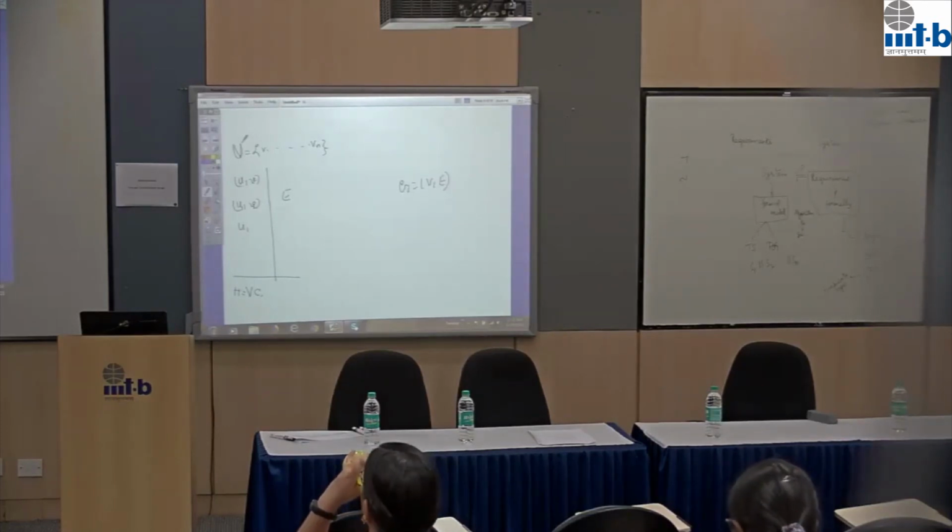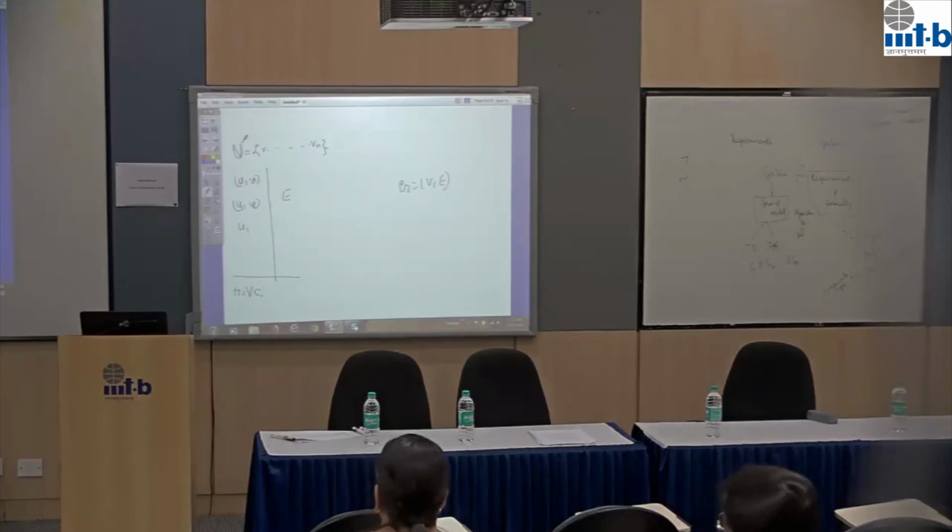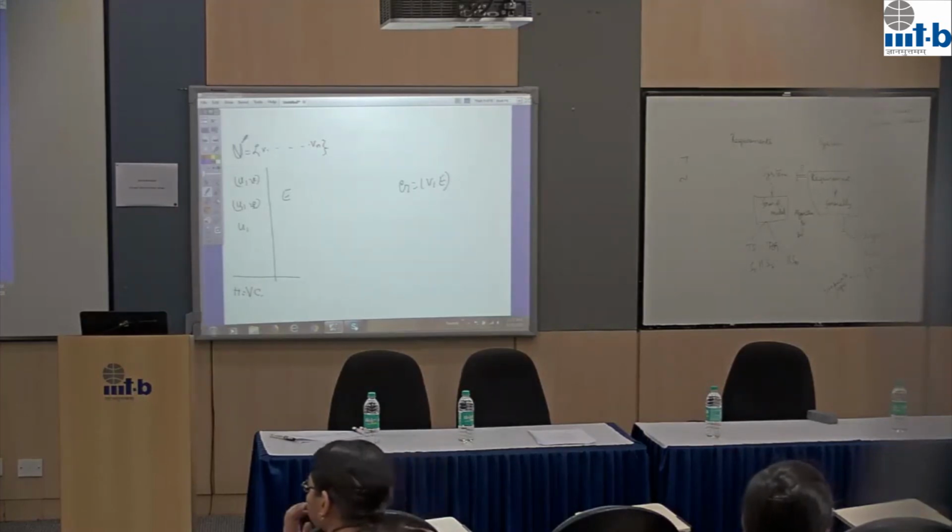Now what is the hitting set? You want to find some elements in the universal set, with minimum size, so that any set that you take intersects it. Which is essentially the same as saying, what is the set here? It's an edge. When you take an edge, one of the endpoints should be in your hitting set, which is essentially the definition of a vertex cover. This essentially says that a vertex cover problem can be looked at as a hitting set problem. Now you apply the algorithm for the hitting set problem, that is, pick the maximum degree vertex and then repeat the process. This guarantees an order log n algorithm.